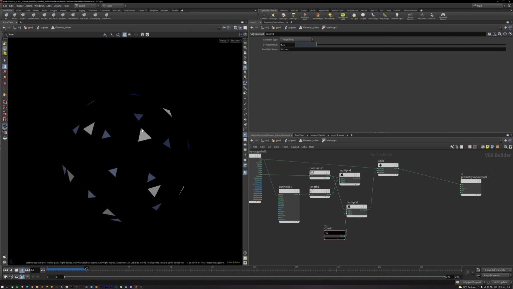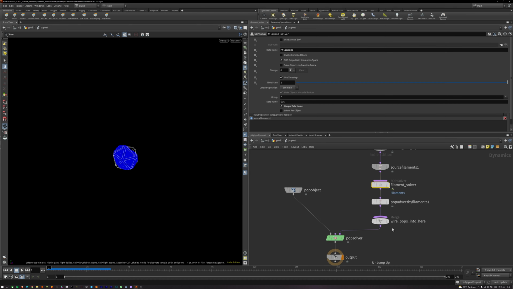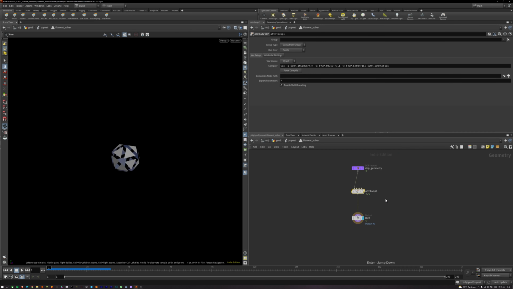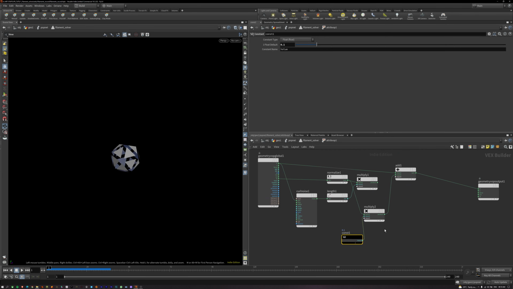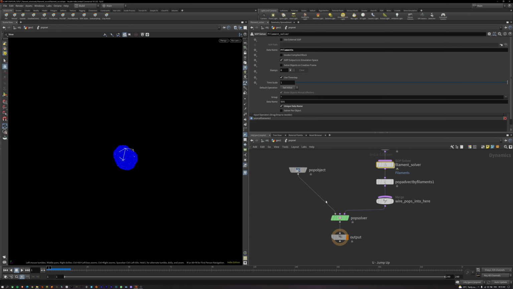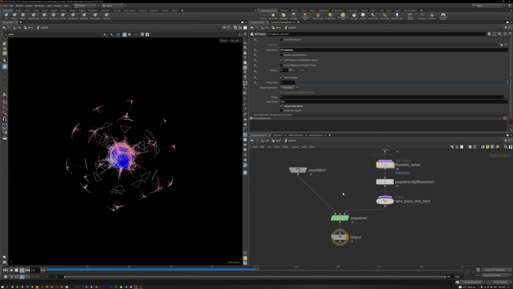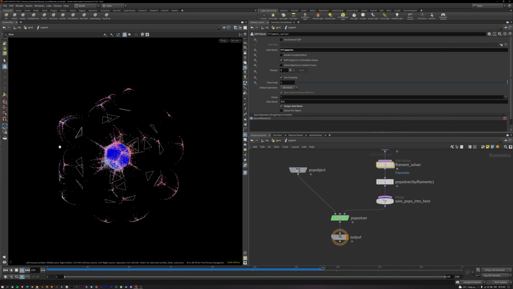Now it will move along the geometry and kind of give you the similar motion that was there before. Yeah, like what was happening with the default filament solver. This is kind of the same behavior.